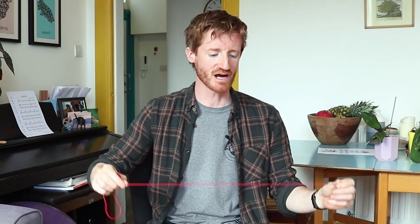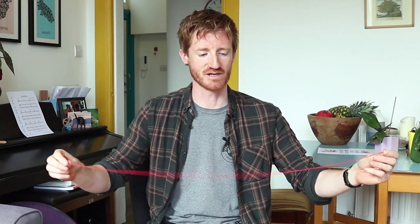Before you start, decide how long you want your string to go — that could be all the way across the room or just a couple of metres. I'm going to try and see how far I can get a piece of string within my tiny flat. Once you've found your ideal length, you need to find two secure points to tie the string to. Bear in mind it wants to be at the right height so the balloon rocket is visible for all your family, and you also need enough tension that it's in a straight line. Once you've found your points, tie one end on — don't tie the other end on yet — then cut the string.